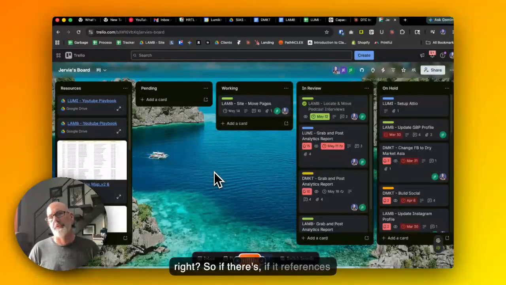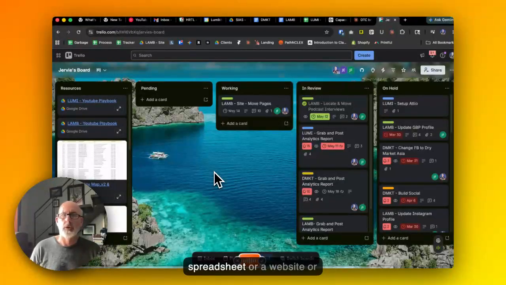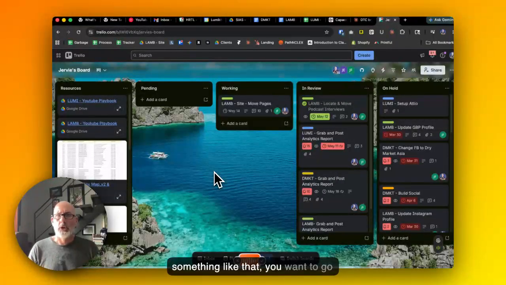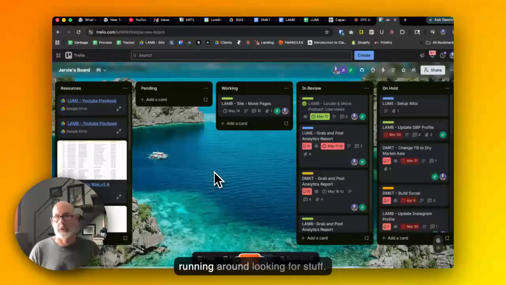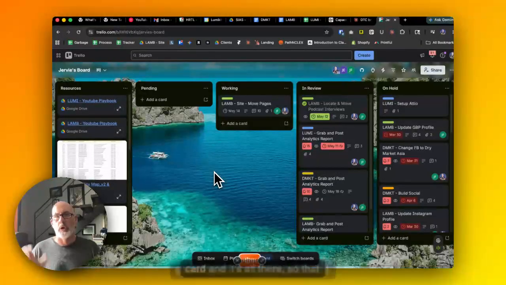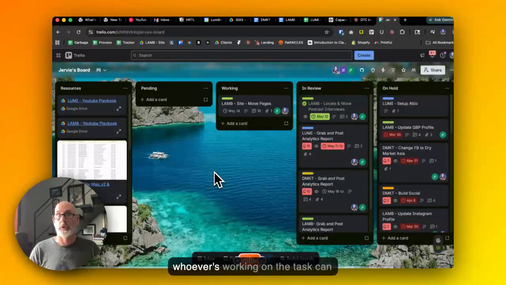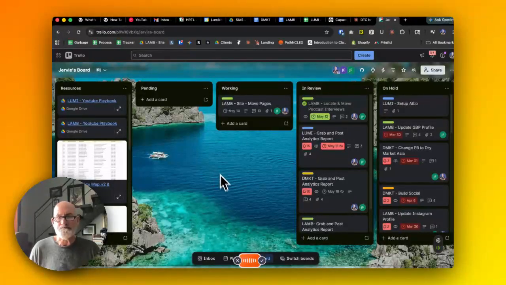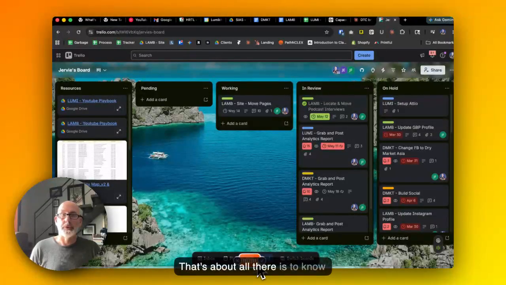If it references a document in Google Docs or a spreadsheet or a website, you want to go ahead and add that into the card so that people don't have to go running around looking for stuff. If there's a logo involved, you just drop it in the card and it's all there, so that whoever's working on the task can easily access it. That's about it. That's about all there is to know about Trello.